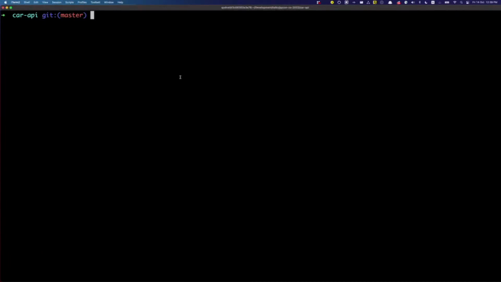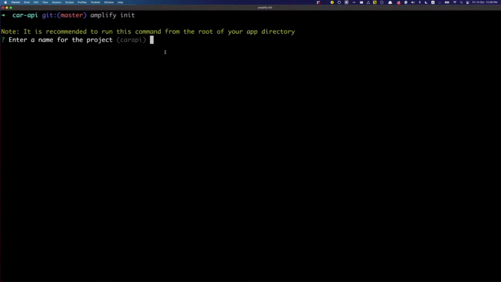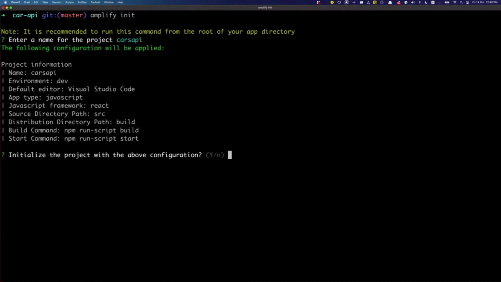When I initialize it, it'll initialize as an Amplify project, and behind the scenes, it's going to create a couple of folders and ask a couple of questions, and those are the settings it's going to set. So I'm just going to quickly provide a name, which is going to be just a cars API. It's going to use some default information. I'm cool with it. That's fine.